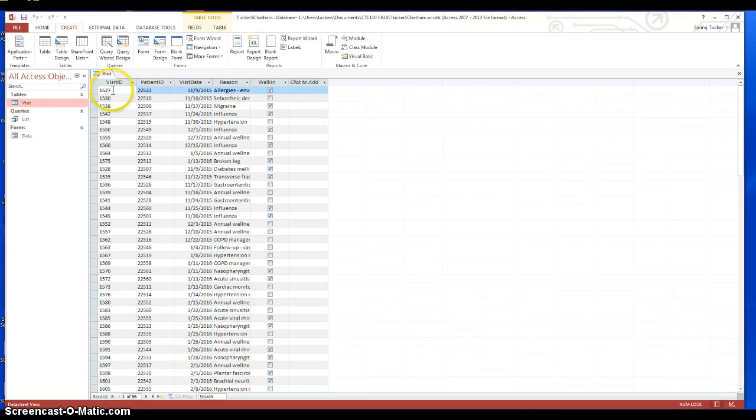Well, data is not open. If it were, I could not change the name. Remember what happened with table 1 when I wanted to change it to visit? We have to make sure that the object whose name we want to change is not open. Then I can right click here, and I can say rename, and I can call this visit data. How about that? Just that simple.